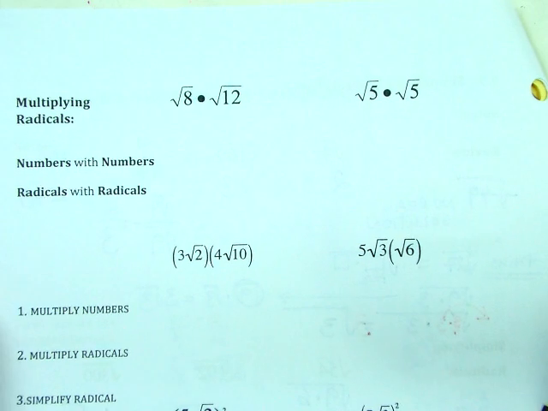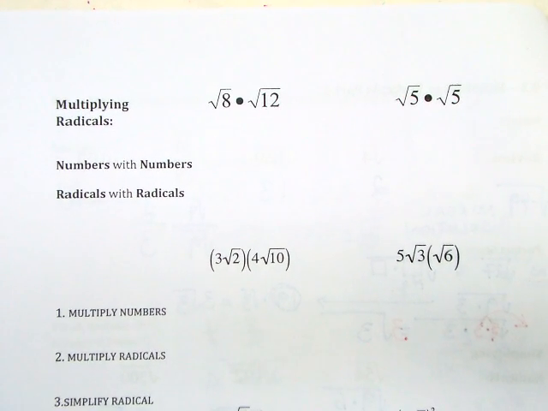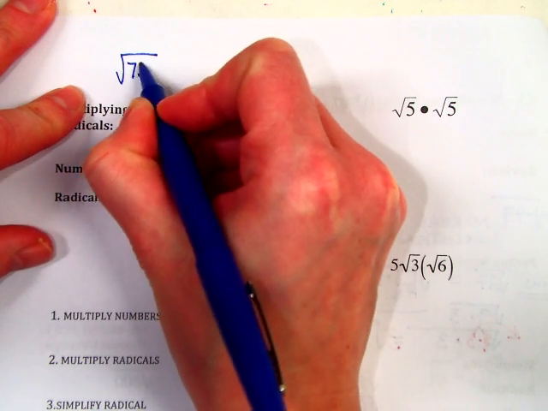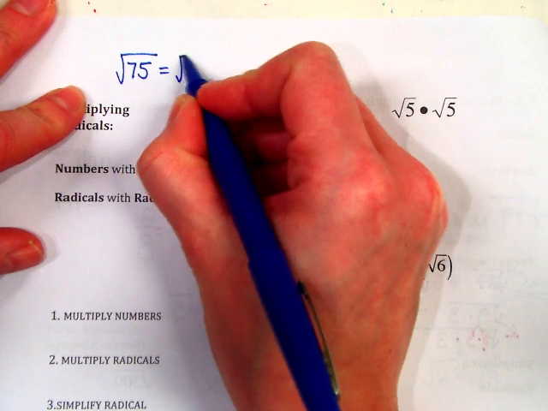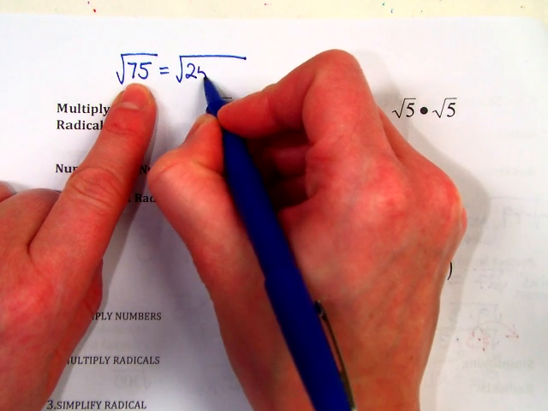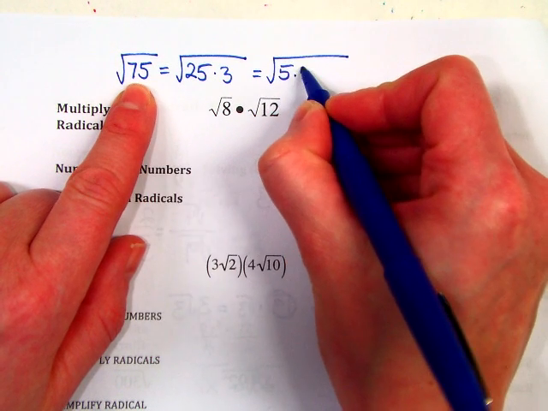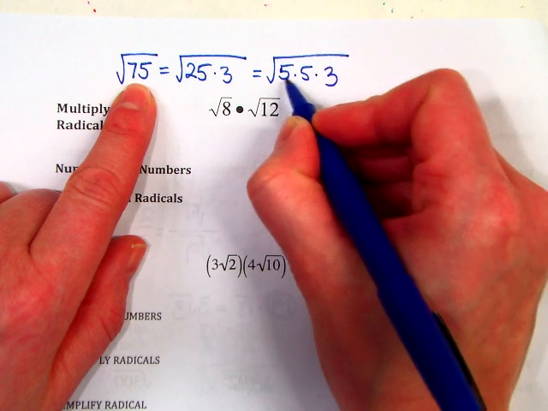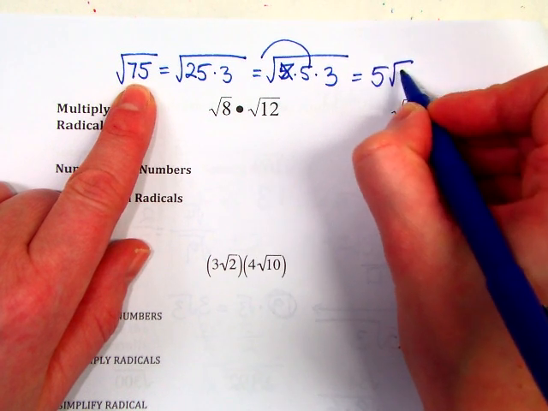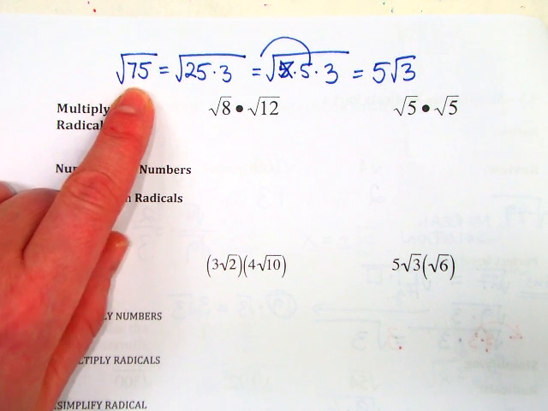Okay, and today I'm going to show you how to multiply radicals. So what I want you to get yourself reminded with, let's do this. Square root of 75. Do you guys remember what to do? We find the biggest perfect square that we can divide into 75. That would be 25 times 3. Our two twins, or numbers that multiply to 25, is 5 times 5. One flies, one fries, and we get 5 root 3. So that's how you would simplify radicals. But today, we're going to be multiplying them.